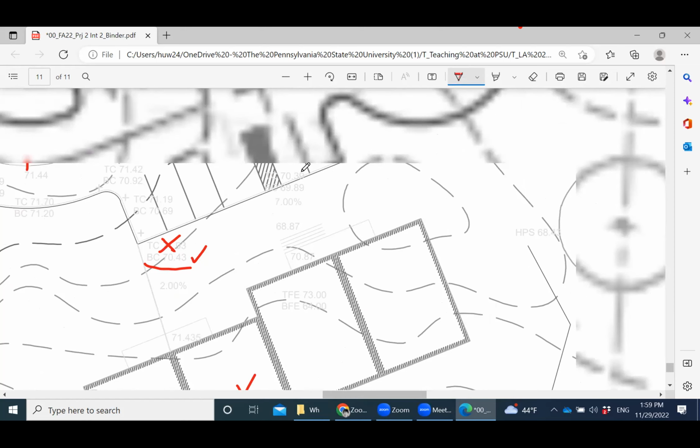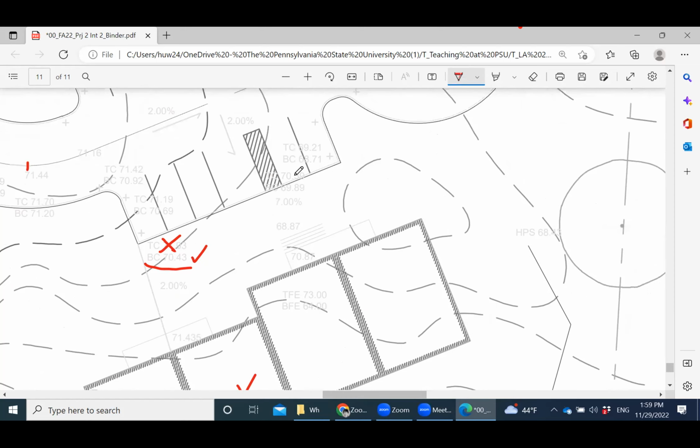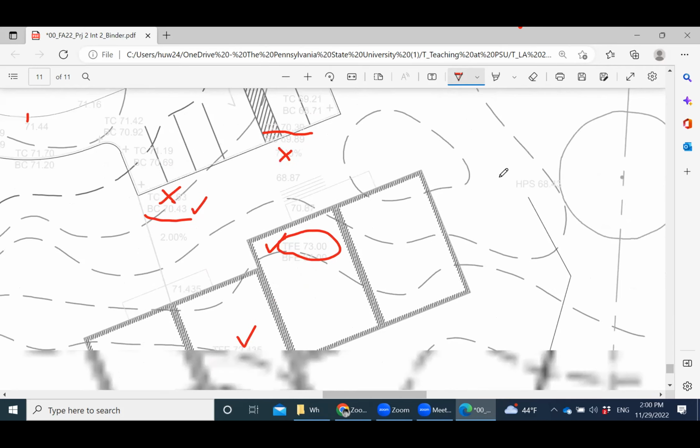If it's 69.89 and 70.39, it's correct. If this is correct, you should be able to make it work by adding steps to create a TFFE equal to 73. I do not know. Okay, 7% is too high. Okay, sidewalk should be lower than 5. Because you can add steps, it would be easy to make the TFFE equal to 73 work.